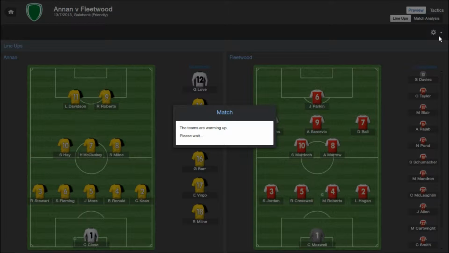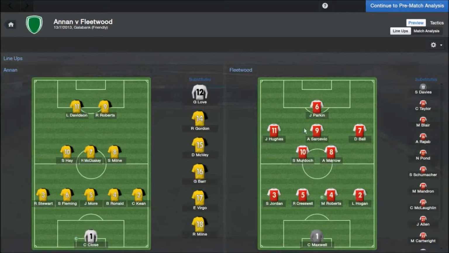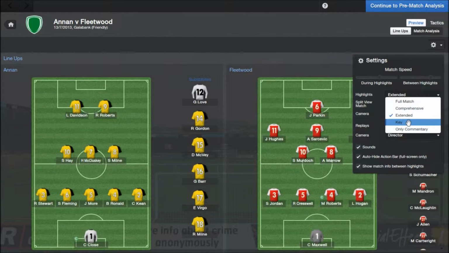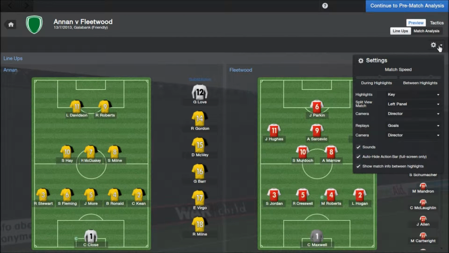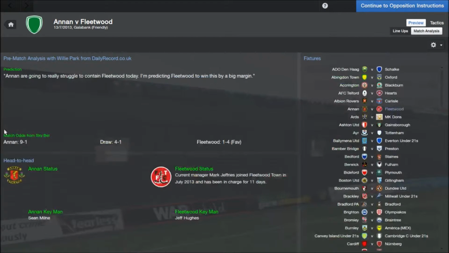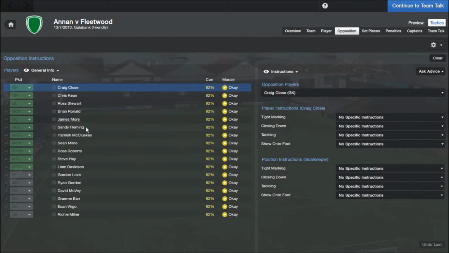Before I get started in this match, that's something that I wish FM would fix actually, is the numbers in friendlies. I find that a little annoying. Right, highlights. We only want key highlights. We only want replays of goals, and everything else pretty happy with. There we go. So let's go into the team. Not into the team, let's go into the match. We'll look at this again.